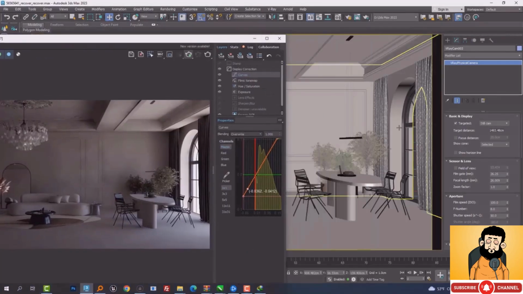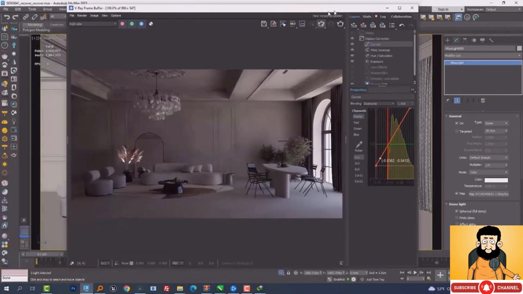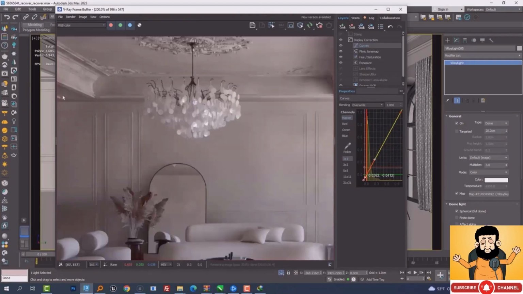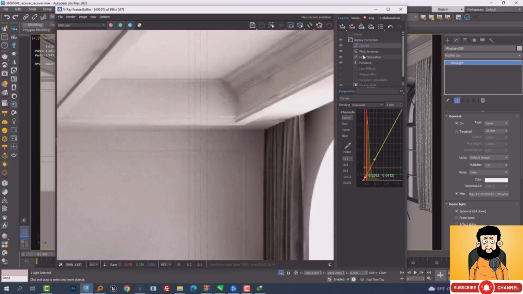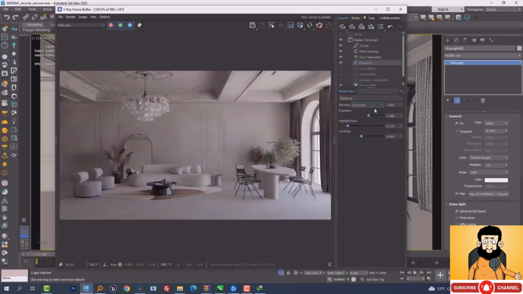Okay, so things look better now, and let's select our dome light, and I'm going to increase the multiplier from 1 to 3 so that everything's brighter, and I'm going to take another render. Okay, so we have some dark spots here, and they're going to go away when we use the brute force method for our engine. And we can also move the slider for the highlight burn to the left to get rid of some of these light burns that we have, and we can increase the exposure even further. And as I'm taking a look at this scene, because the design has been done properly, lighting it is not that challenging and we won't have that many problems.